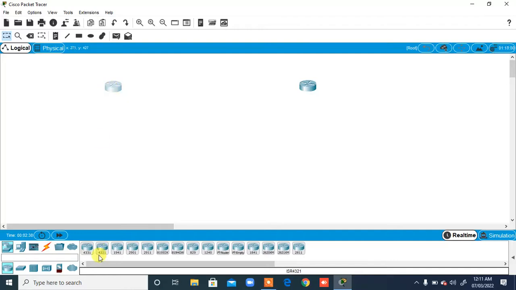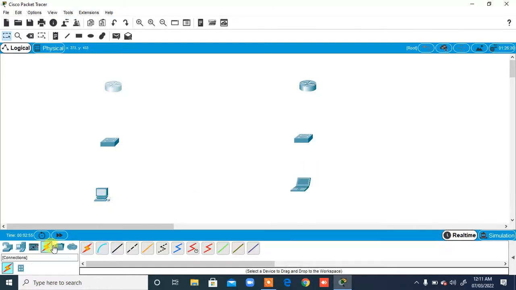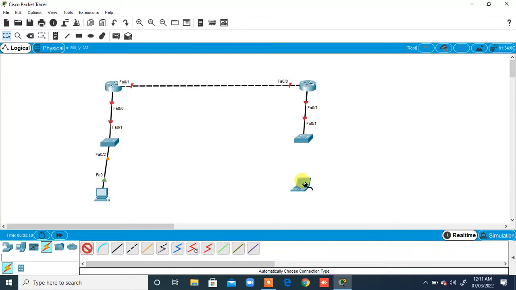Let me place it properly, and I'm going to take 2 switches also, and I'm going to take my end device here. Same thing for this network also, and I'm going to use the automatic cable to connect my machines, right? I'm going to connect my routers also with the help of this automatic cable, and the second network like this. So this is done, right?